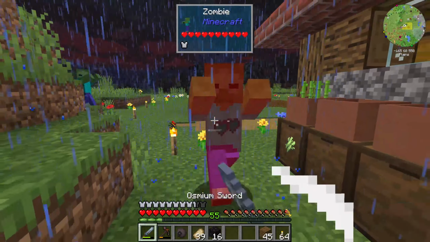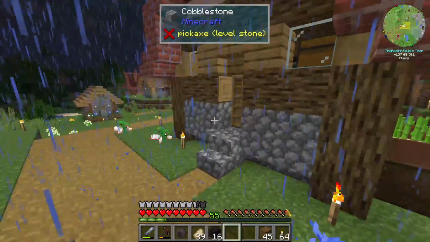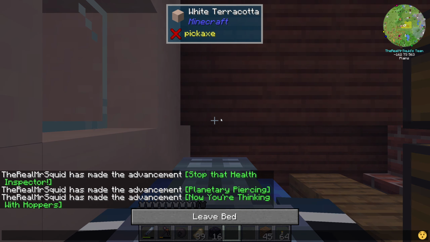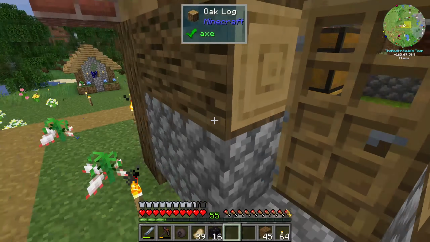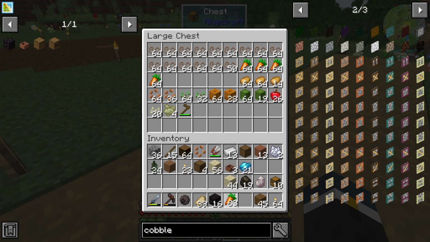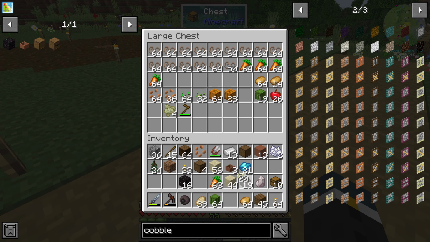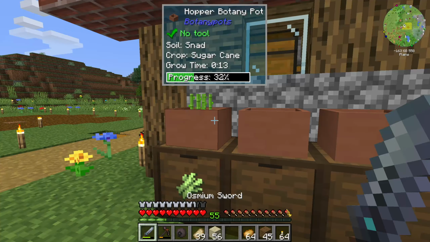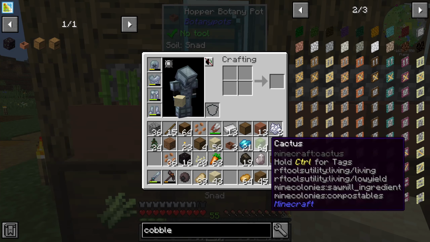Next, we will do zombie attack. It's my favorite crop. They attack all the time. They only come in spring. Let's get a sleep going here. Okay, carrots, potatoes, cactus, pumpkin, industrial hemp. Okay, please leave us alone. Snad, and we'll do cactus.